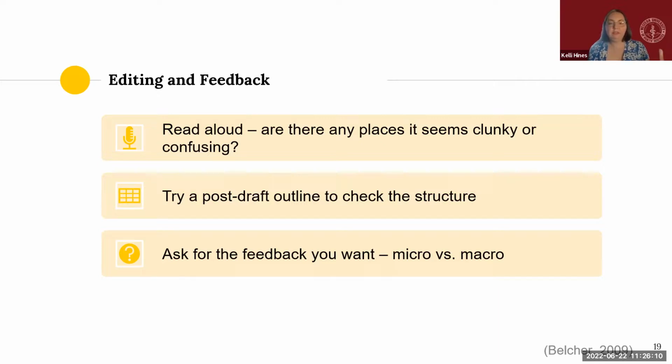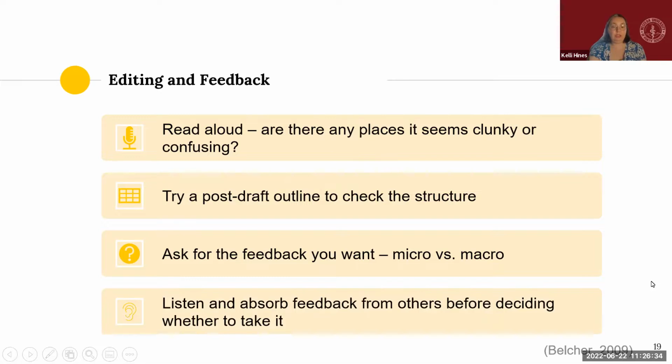Or you might say, all right, this is pretty much done. I'm going to be submitting this to journals in the next couple of weeks. I just want to make sure that there aren't any egregious typos. Just ask for what kind of feedback you want from people, and that will give you a better chance of getting whatever it is that you need.